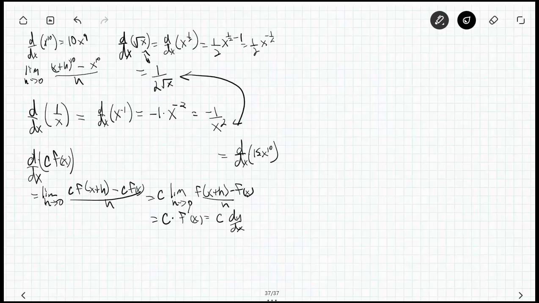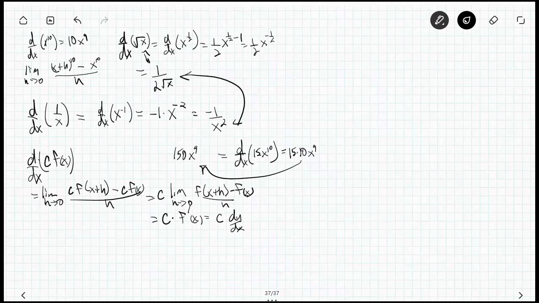It's just sitting there, and it's going to sit there the whole time that we take the derivative. So the derivative of 15x to the 10th is 150x to the 9th, because last I checked, 15 times 10 is 150. That's going to be really useful. You don't have to go through the process of saying, oh, this is 15 times 10x to the 9th. You just, whoop, run straight to that. I am not that sadistic.